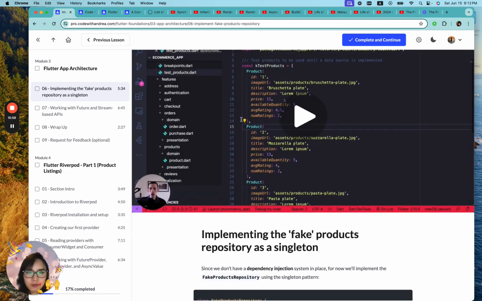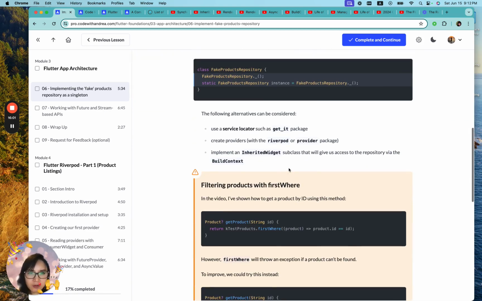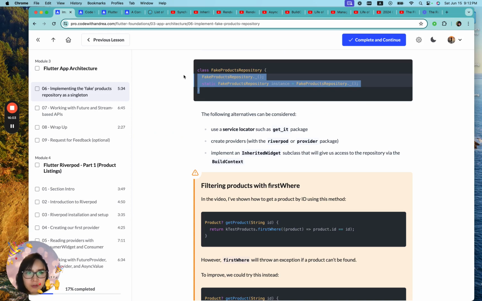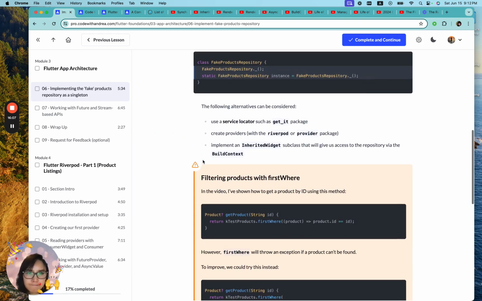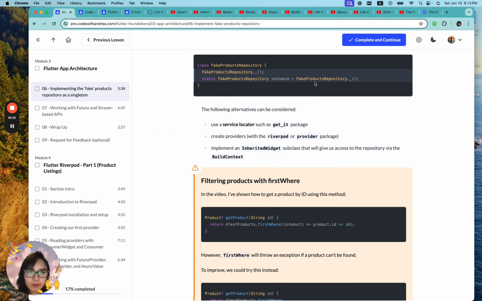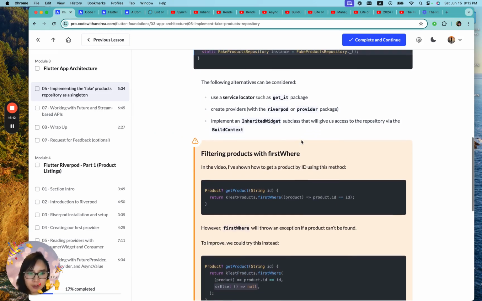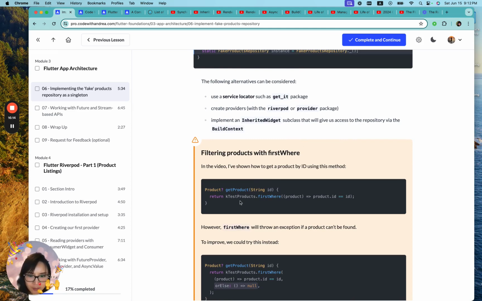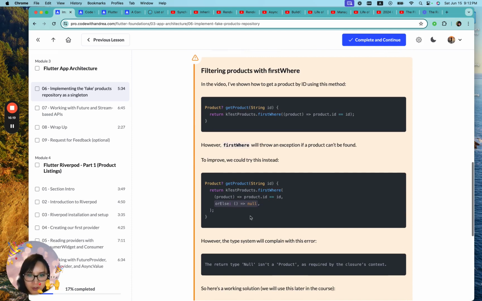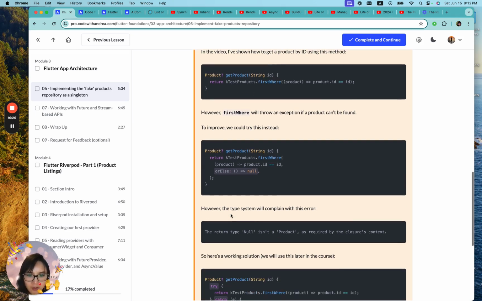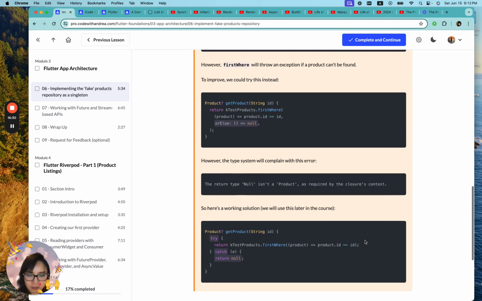It's very dangerous to use that line of code. And here's the note. We have a private instance to prevent you from creating the instance again and again. And he explained here firstWhere. Yeah, he said it should be orElse null, that's what I wrote. Yeah, okay. However, the type system will complain about this error, yes.